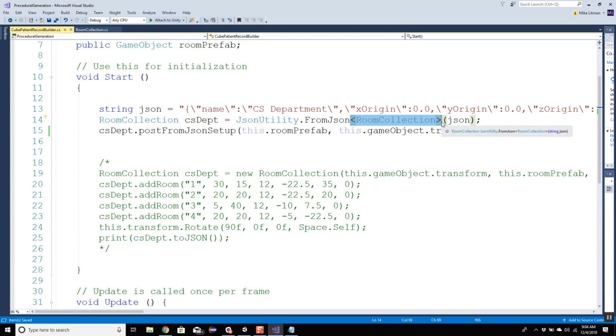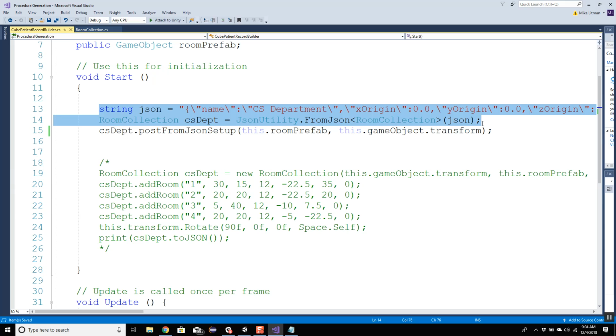If I'm building a room collection, that's what I need to pass here, because that's what JSON utility says I have to do. You don't always have to understand all the inner workings of the object to get something to work. We spent today's class talking about some of those inner workings, but it wasn't required for the homework. So these two lines should have been comfortably in your wheelhouse.